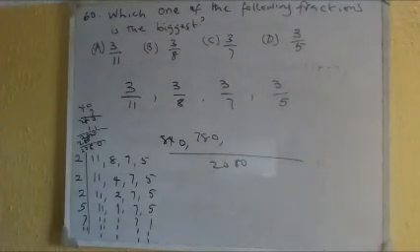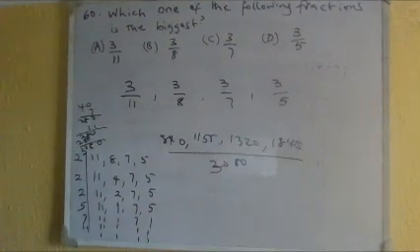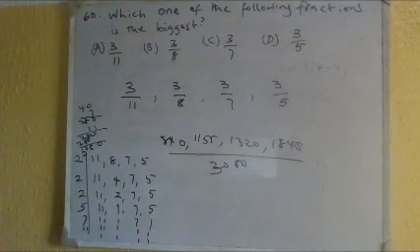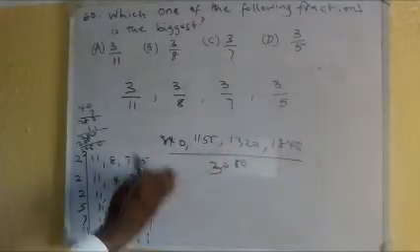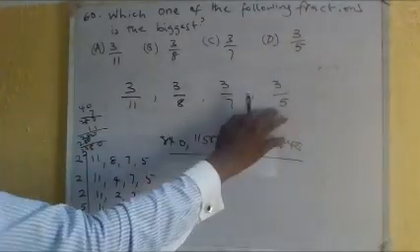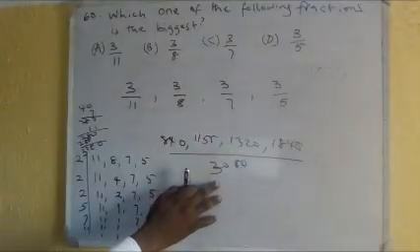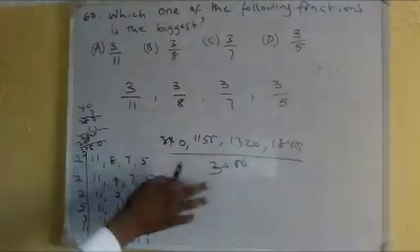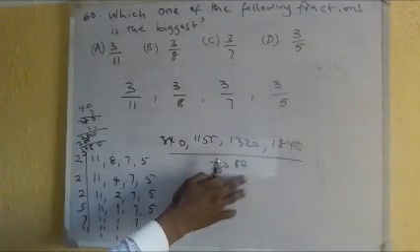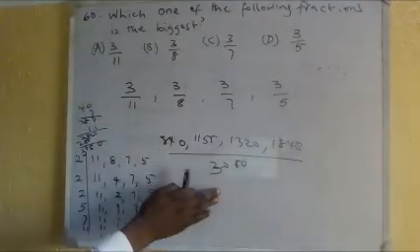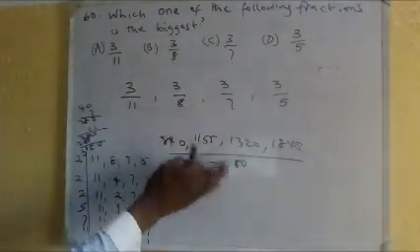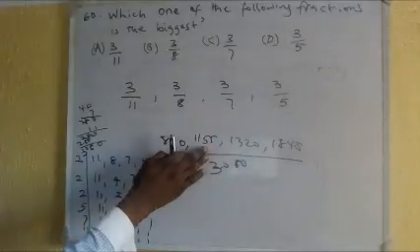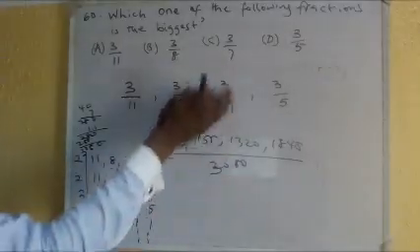All right, so as you can see on the board, I'll fix this. The procedure is to write out the fractions, then find the LCM of all the denominators, which is 3080, not 2080 as I did previously. So 11 into 3080 times 3 will give me this. 8 into 3080 times 3 will give me this. 7 into 3080 times 3 will give me this. And 5 into 3080 times 3 will give me this.